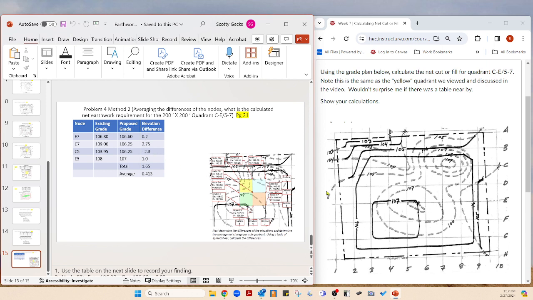If you know how to interpolate, and you know that what we're trying to do is find the average difference between existing and proposed grade, and you know how to do that, and you know that once we have that information, all we're doing is a volume calculation: length times width to get the area, times depth to get the volume. That's all this is about. And that's what we'll be doing in estimating. This is a takeoff. This is old school stuff.